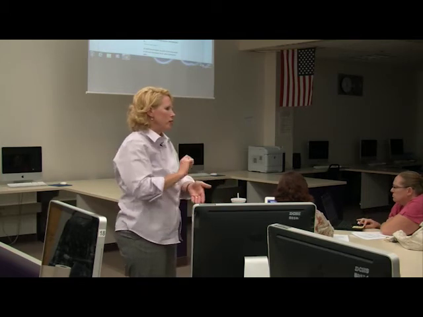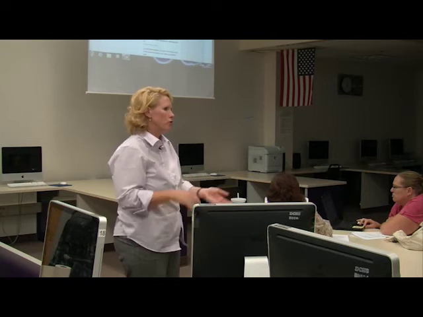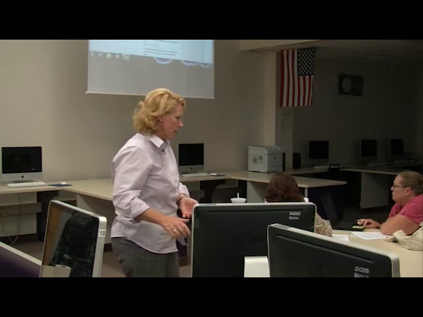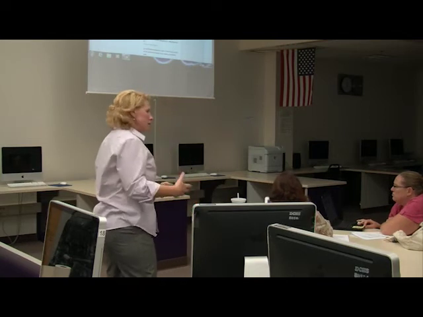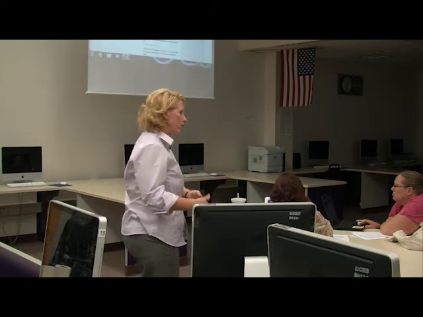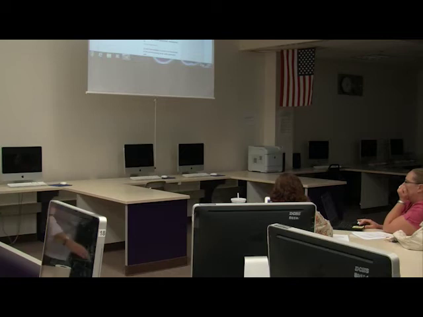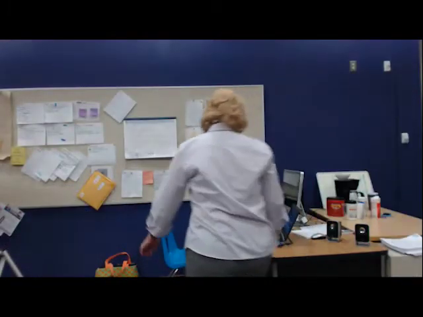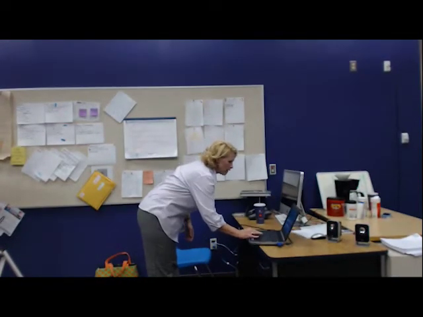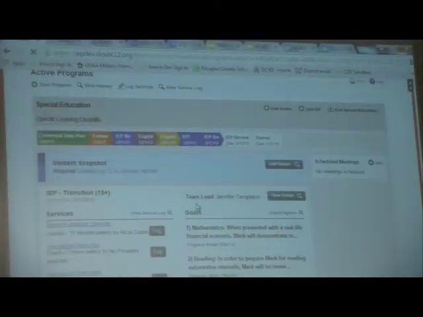That's fine. They can do their paper and pencil mode as long as you're logging services somehow. You have to be keeping track of when you see students and logging what you're doing with them. But if you want to log services, you can click on the log button and it'll bring you to a log where you can enter an entry of what happened.